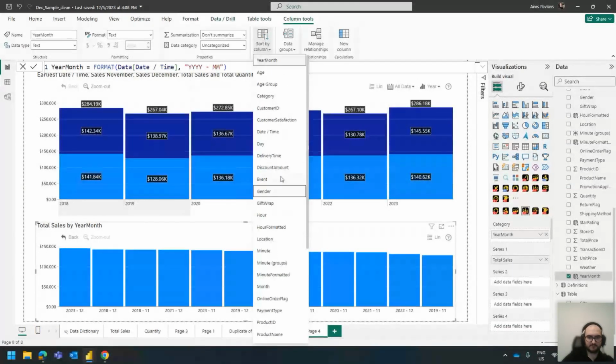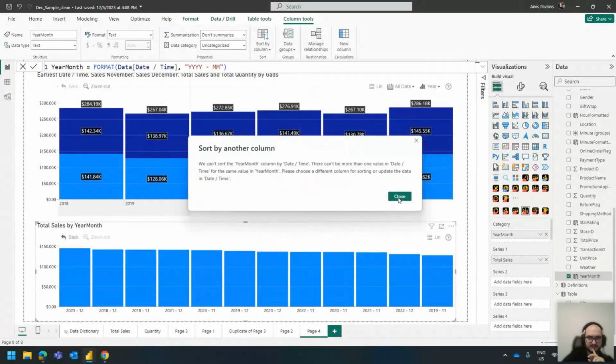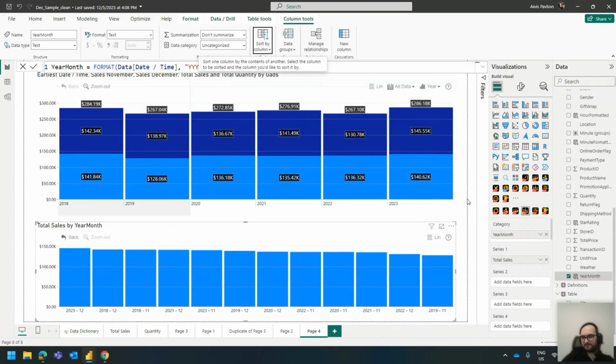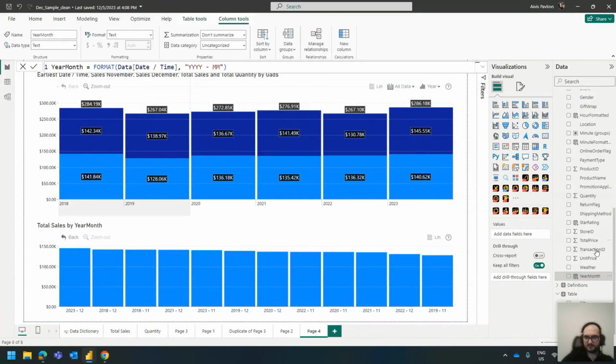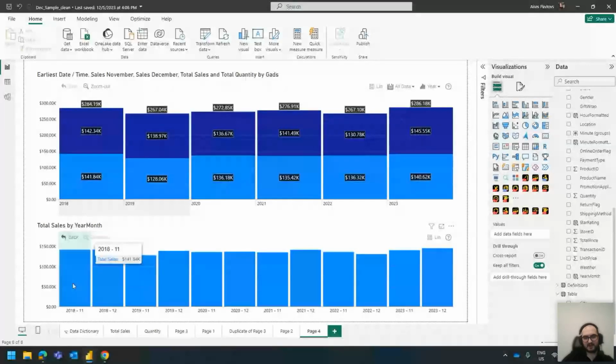So in this case, I can go for date and time, but it's not going to allow me because there's going to be multiple. Okay. Yeah, well, then I would create another column, which would have a concatenated version of the year plus month. That would give me a unique index number, which I could use for sorting. Oh well, you can see at least the struggles are real for everybody, right? But I could go for something like this at least. So it's in a hierarchical order.